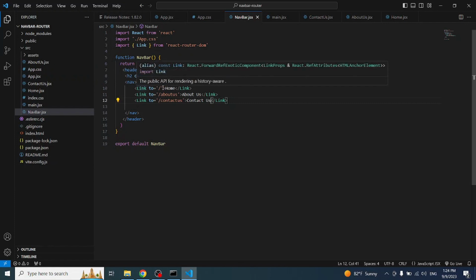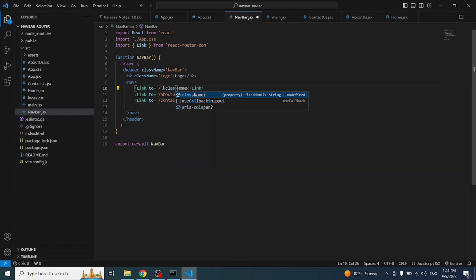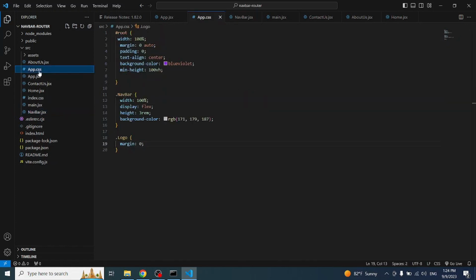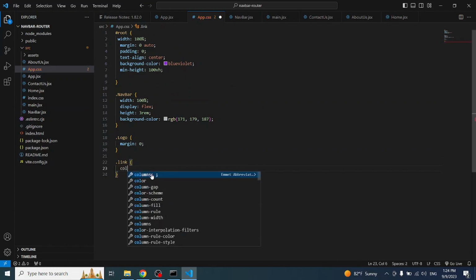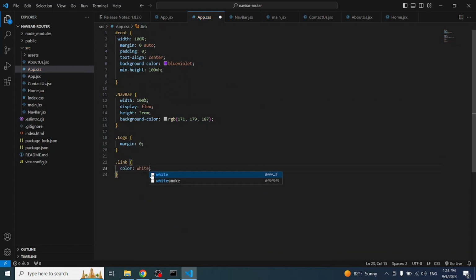I probably also want to style these. So let's give this a class name of link. And let's just say that dot link, let's say that color is going to be white. Does that look a little better? Perhaps, maybe not.